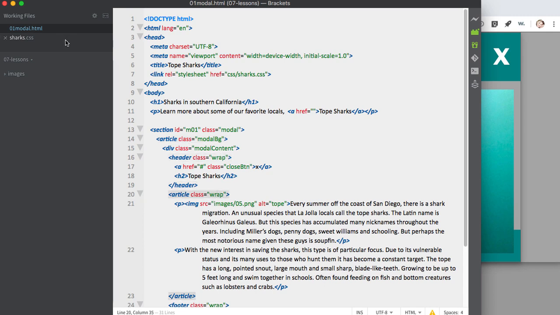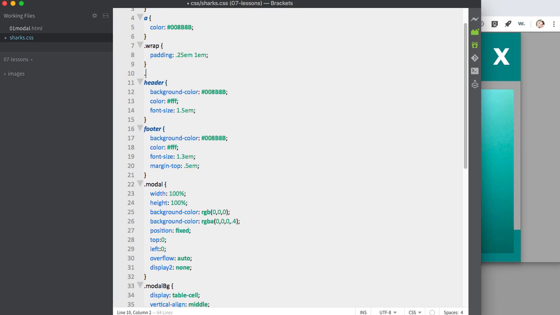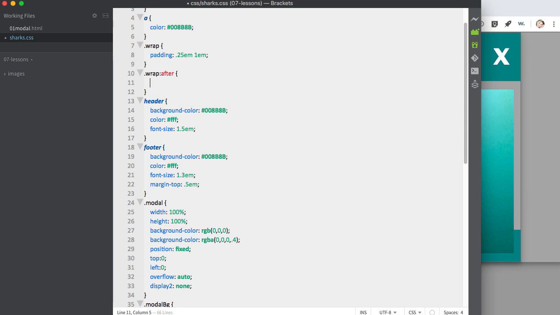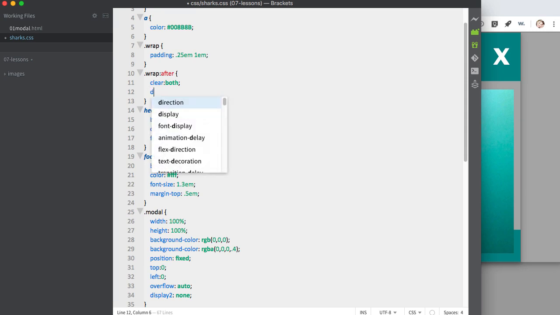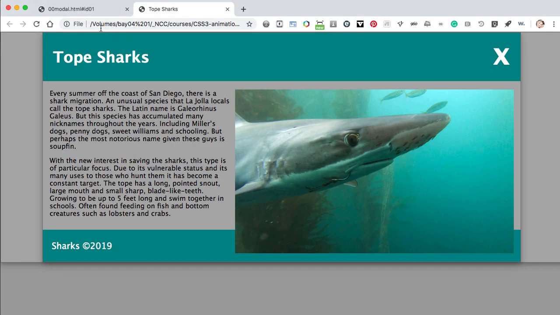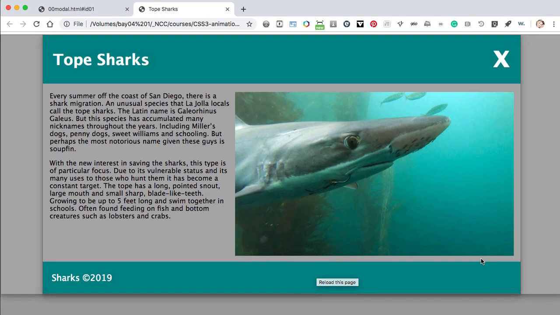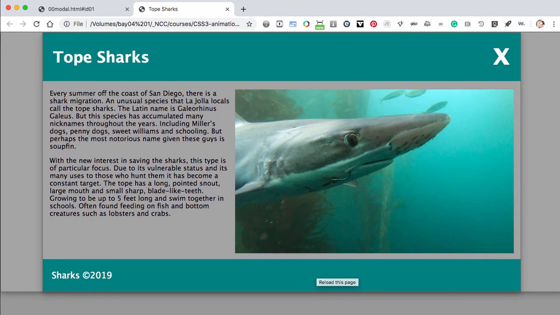So I'm going to do a wrap after, and I'll just put this in the same general area of my CSS to keep things tidy. I'm going to clear both, have a display of block, and have the content be set to just empty quotes. And if we save now and refresh, you should see that now the footer's going to move down. So I like that. That looks pretty good.